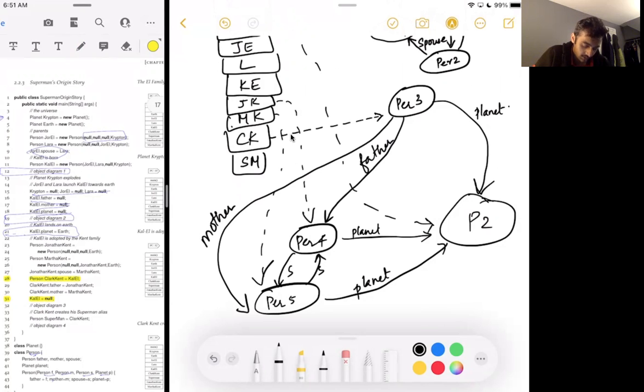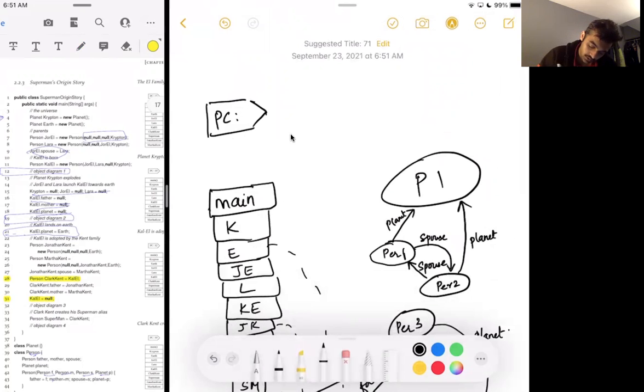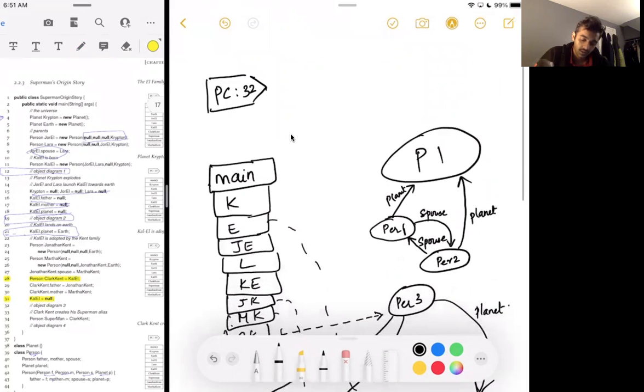At this point, the object diagram will look like this, except PC is now line 32. And our final object diagram is at line 35.